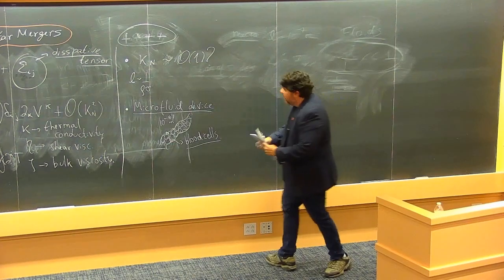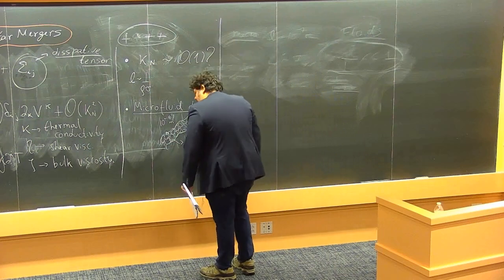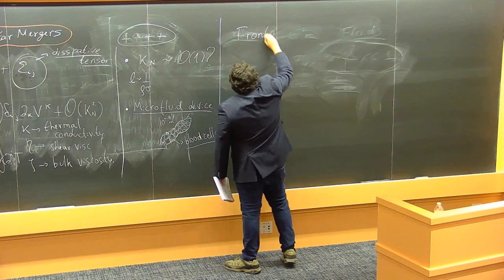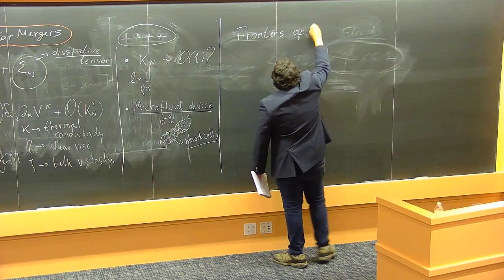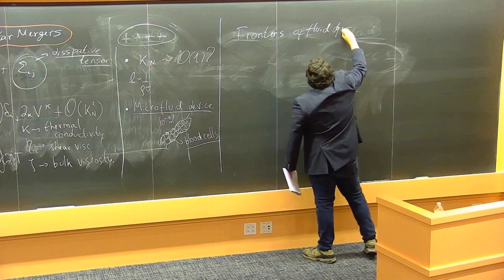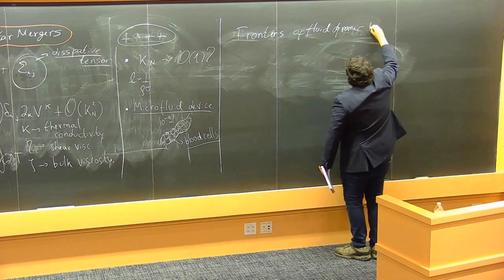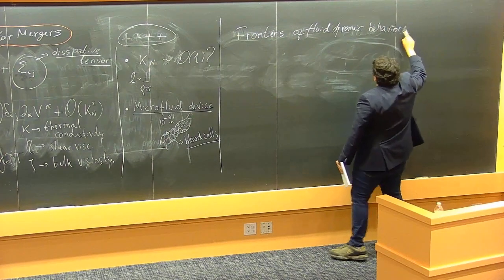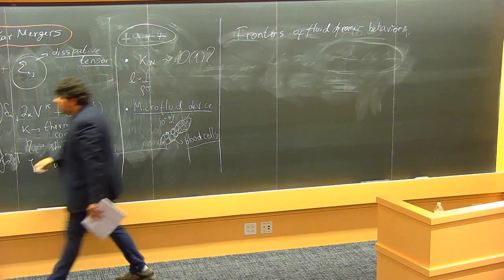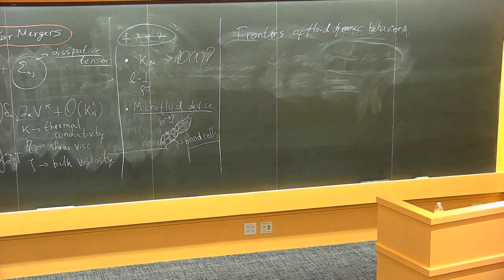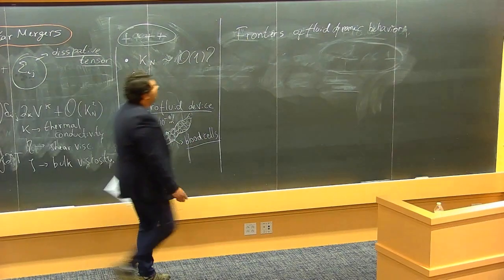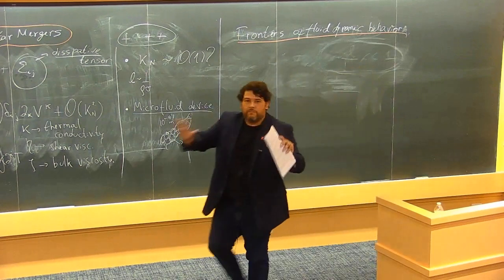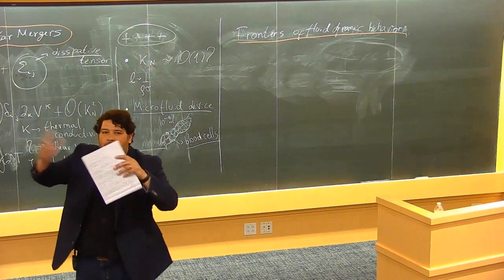But what I'm really interested in, and I think this is the vast majority of the people in the program that I'm participating in, is really the frontiers of fluid dynamic behavior. And there are two trivial frontiers that I'm talking about here. The first one sort of follows this path of the microfluid device, which is the following. Remember, everything was about this small number, like the ratio between the micro and the macro.